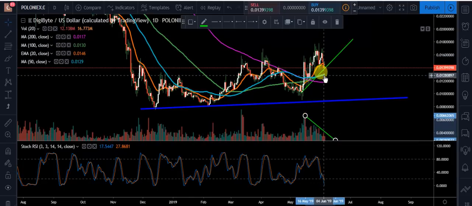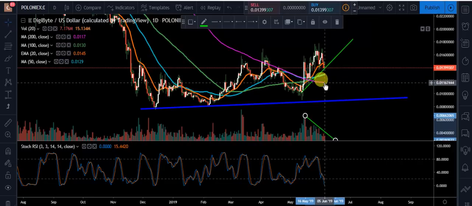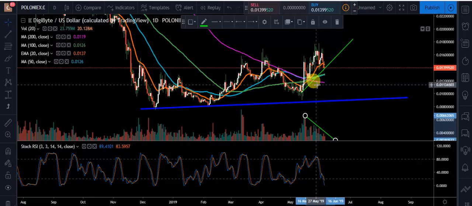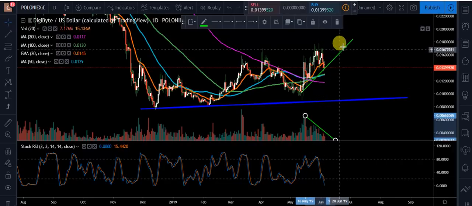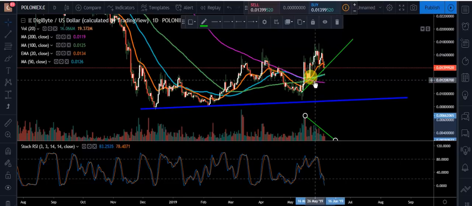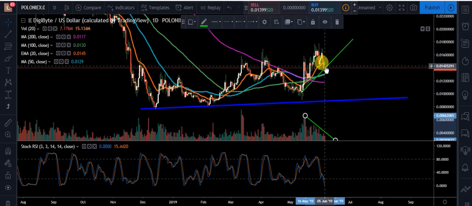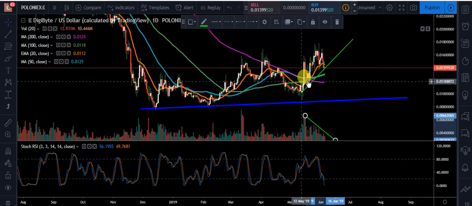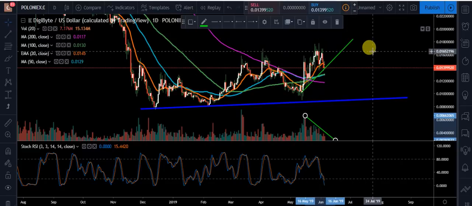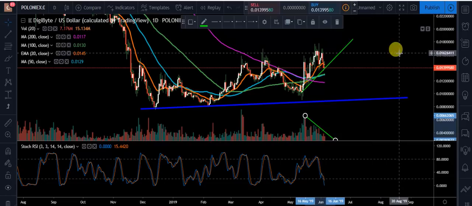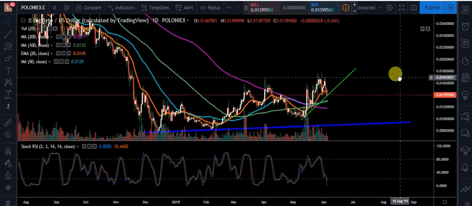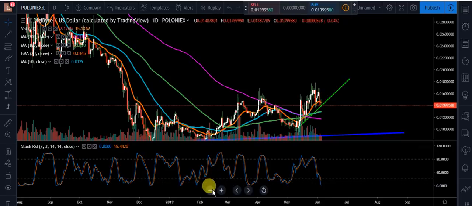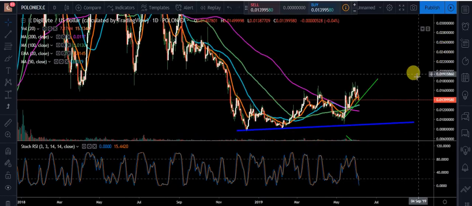But this is a key spot, guys. We have our 50 moving average and our 100-day moving average, and our 200-day under here is support, is what we're looking at there. So let's just see today if we get a nice close up above this green trend line, and above this 20 EMA, and that would give us the possibility of getting up here around that 0.01652 is what we'll be looking at. And guys, if we can get up above that, there's tons of room to run for Digibyte. That's the main thing that I wanted to show you here today.